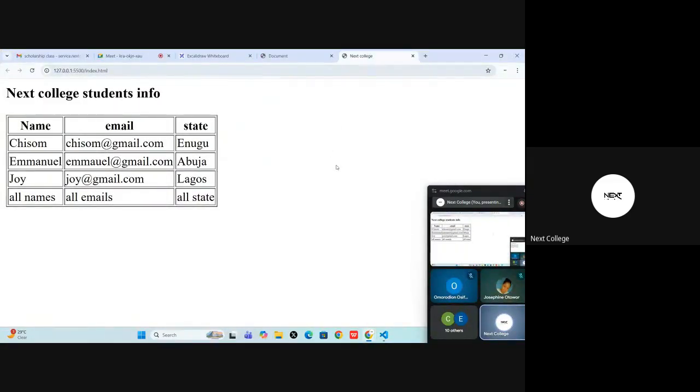When you are making use of the head, it is showing more information about the platform, but you can't see it on this white page. They are showing something about SEO, which is search engine optimization. Now, if you go to Google and search NextCollege, even if you do not type nextcollege.dev, they are going to show you some platforms called NextCollege.